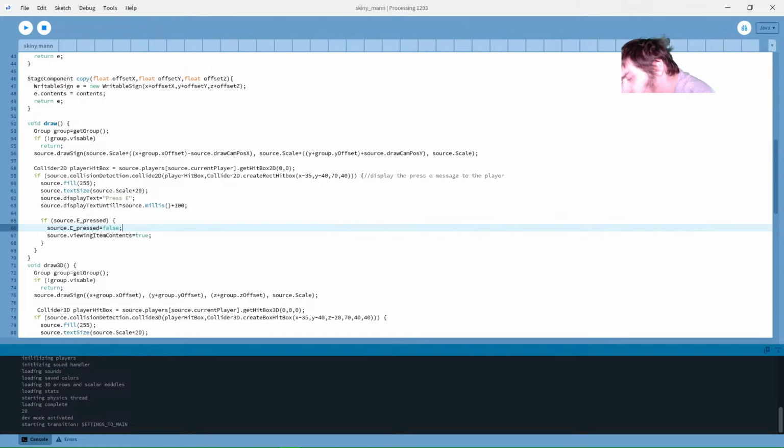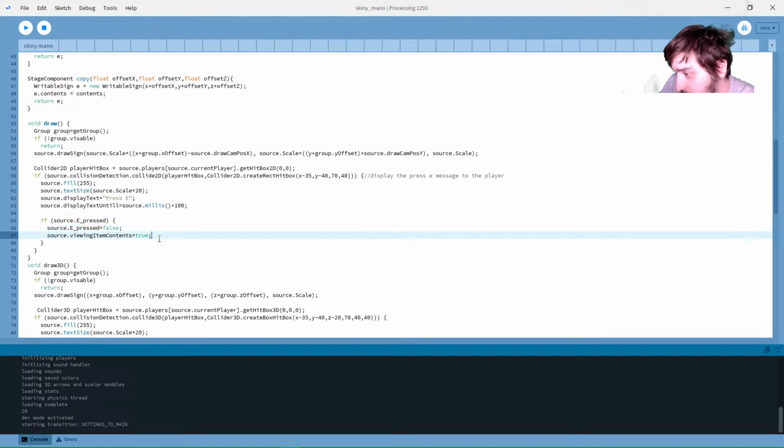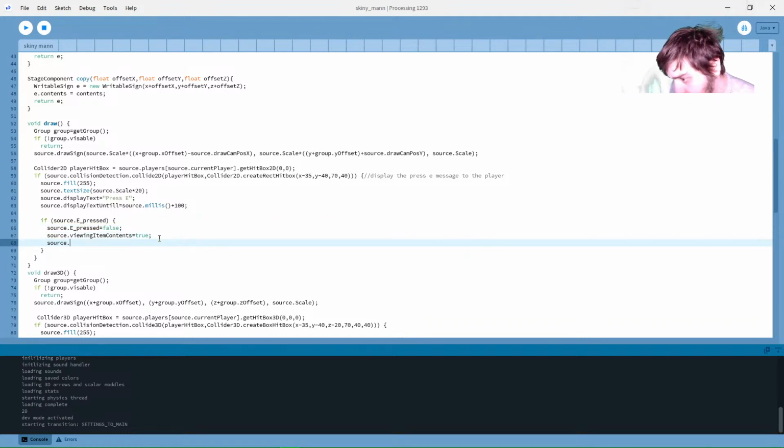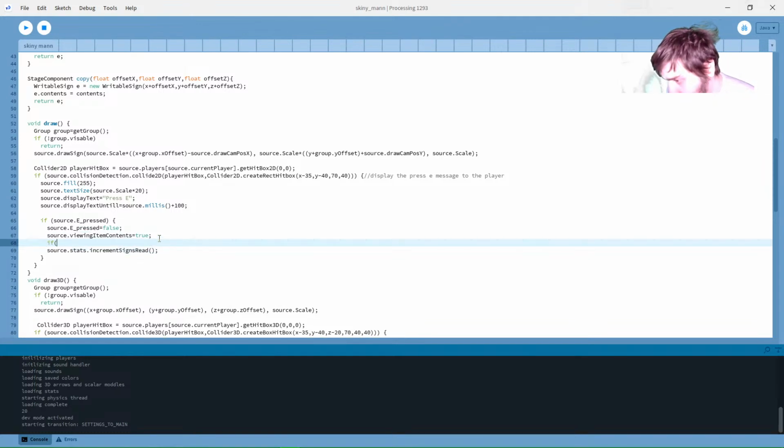I feel like this already does take into account whether you're viewing item contents, or maybe it just doesn't pass eon when you are viewing item contents. Anyhow, stats dot increment. It's read, but first, if not source creator.